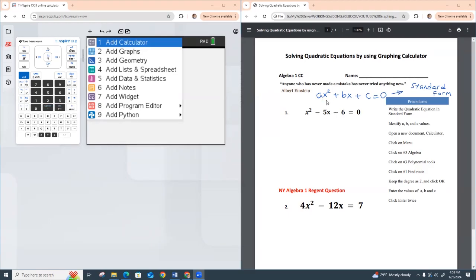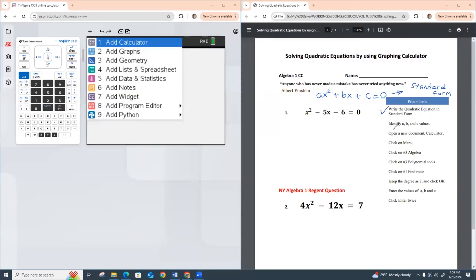All right. So when you look at this standard form format, everything is on the left-hand side and the right-hand side is 0. So we must have 0 on the right-hand side, and all numbers, the quadratic term, the linear term, and the constant term, are on the left-hand side. Okay. And we call that standard form. So when you look at example 1, every number is on the left-hand side and the right-hand side of the equal symbol is 0. So step 1 is checked for example 1.